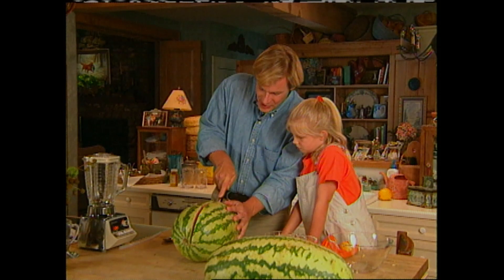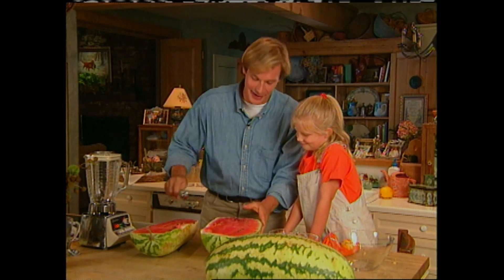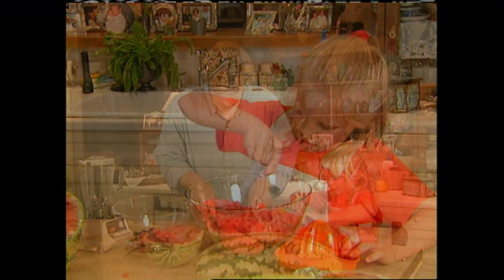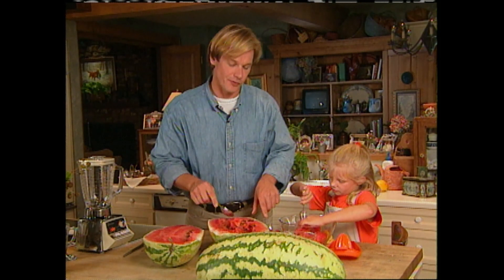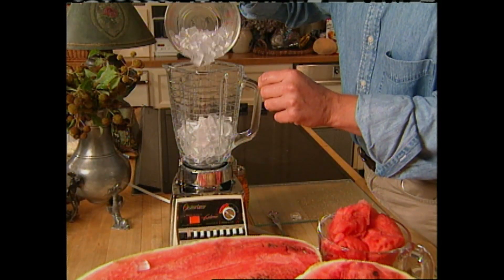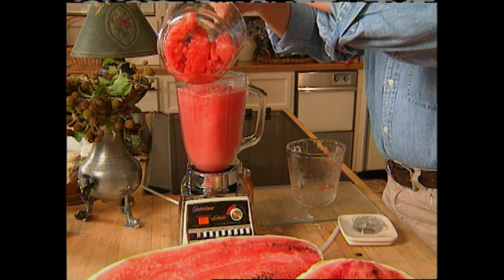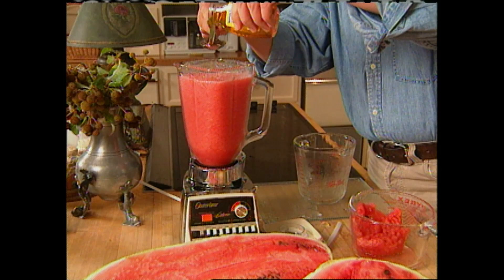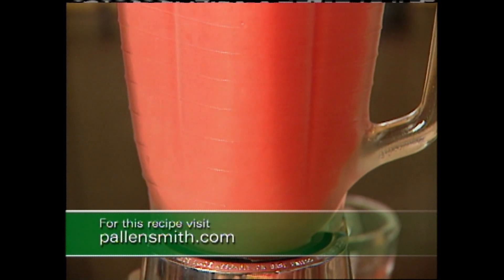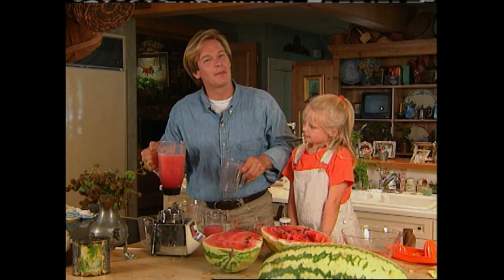We start by splitting a nice ripe melon and scooping out all of that sweet, juicy fruit from the rind. Paige has been a big help in getting everything ready, and now she's busy removing all of the seeds. This recipe only requires four cups of fresh watermelon — we're going to save all of the extra in the refrigerator for more slushes later. You'll need a blender and about three cups of ice. Crush the ice and then add the pieces of watermelon. Blend a little longer until slushy. Next, add four tablespoons of honey or sugar and the juice of a lemon for a little extra zip. Blend all of this for about ten seconds more and it's ready to enjoy. Any time children help in the kitchen, they should always be supervised. This is such a simple and nutritious drink.